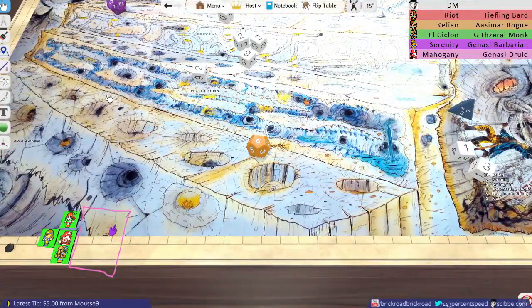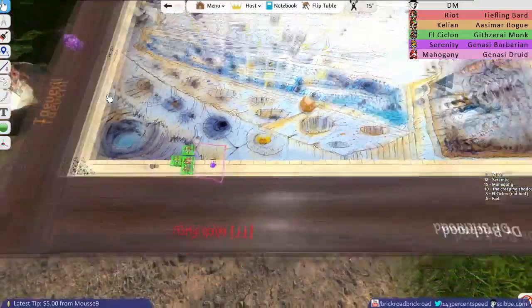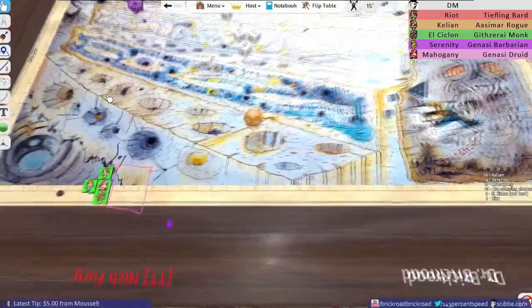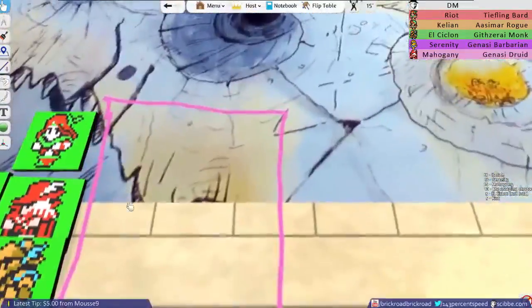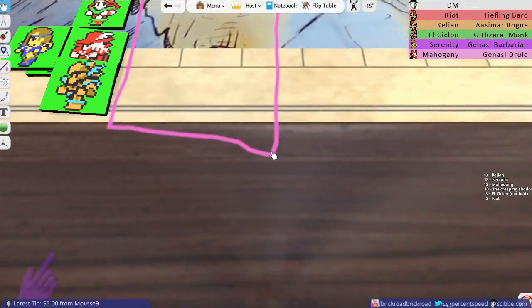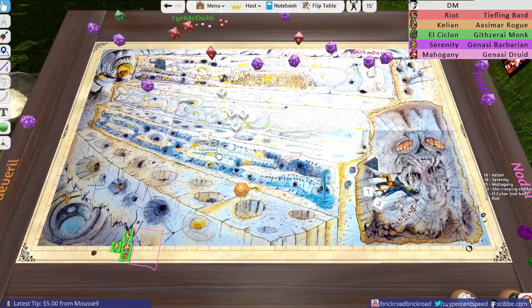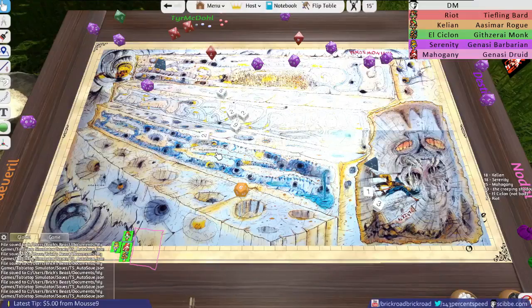Well, you're also working against the magical darkness of the area, so I'm calling it in your favor. I'm saying his darkness is not crazier than your fairy fire. Also, I didn't realize you could draw on the wooden edge of the table. Really? Yeah, why not? Cool. Are you moving or staying put?